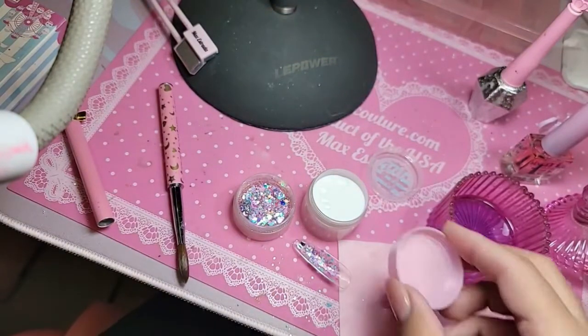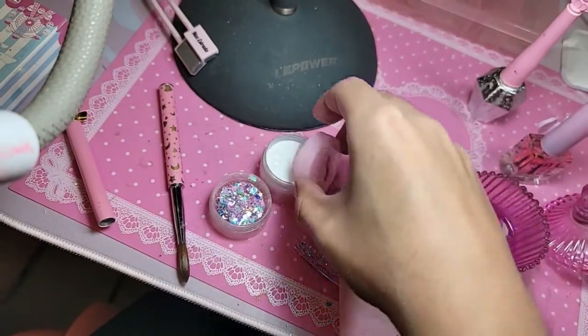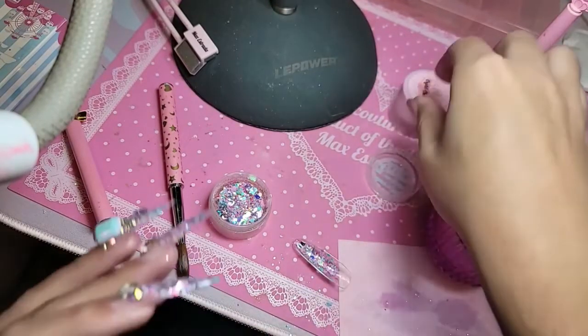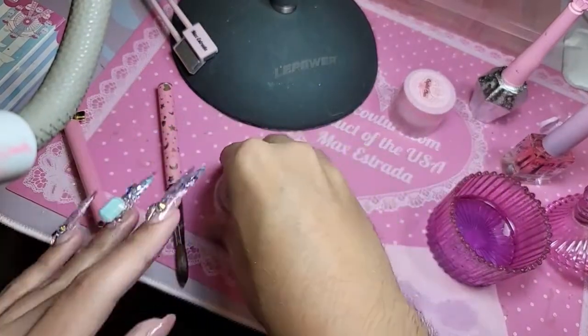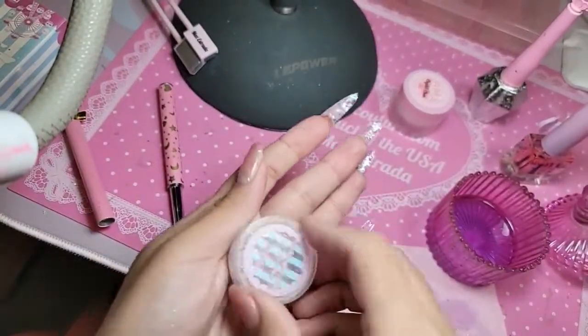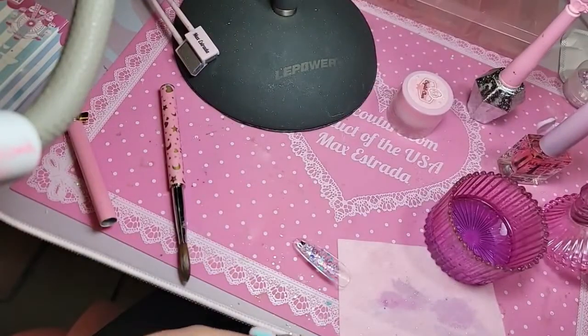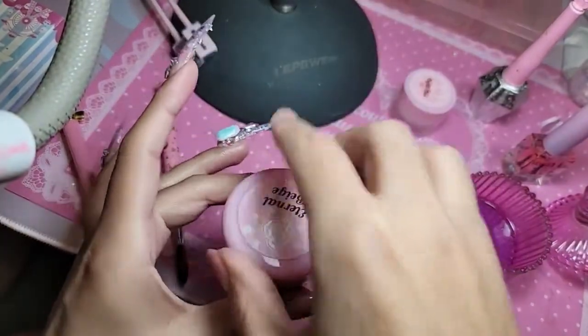This is a vegan brush. This is the Sailor Magic vegan brush, and it is a size 12. But because it is a vegan brush, it does have a little bit of a different sizing, so it's along the lines of a 12-10. It's beautiful. I'm gonna take some internal beige, which I got here ready.